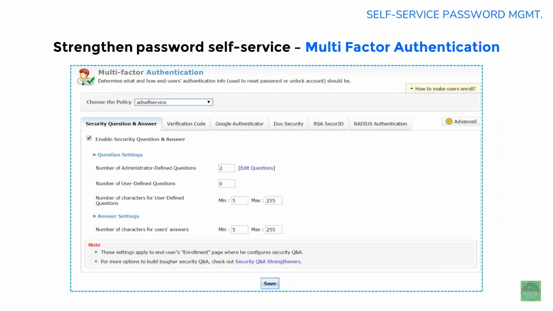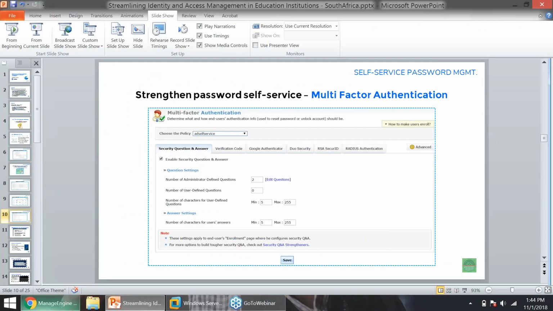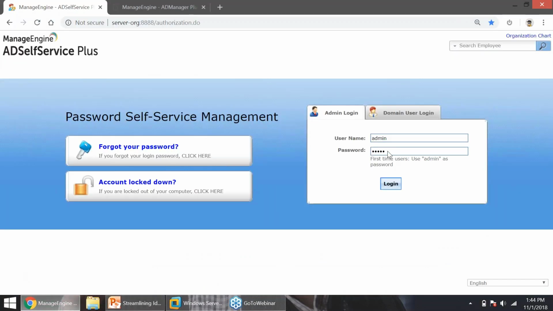Likewise, multi-factor authentication is the deal of the day. We've got support for a lot of real-time platforms. We've got, in fact, the basic ones like Google Authenticator, Duo Security, RSA ID, you name it, that is also going to be available. So based on the category of which user we are working with, we can increase or decrease the authentication parameters as we see fit. In fact, we've got the most recent forms of authentication right inside our product.